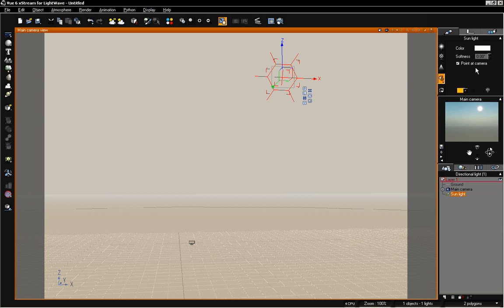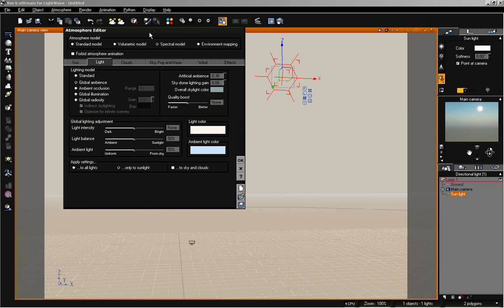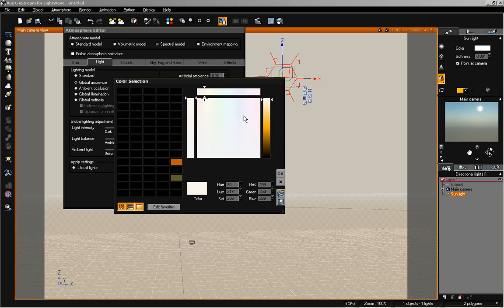And we can see, mainly because of the type of atmosphere we're working with, we don't have the option to change the overall intensity of that directly within the panel itself, like we do with some of the other lights. We're going to go up to the atmosphere editor, and we can take a look and see our light color and what is currently showing up. I'm going to go ahead and just change this to a blue.